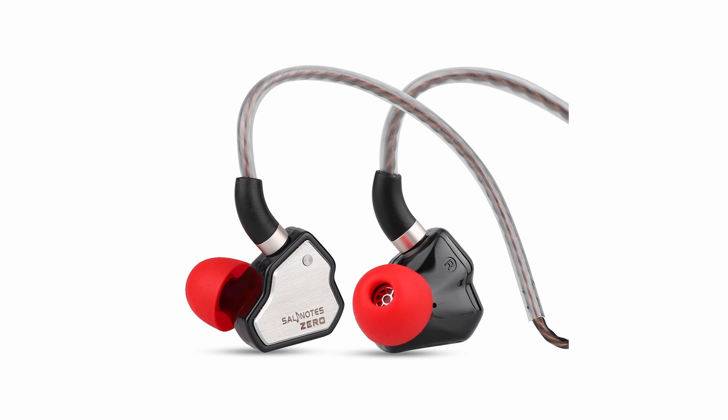Next, the Salsnote Zero. There's an interesting story on how I got my pair — my nephew recently got into the IEM game and these are one of the pairs that he got. At that point I hadn't reviewed them yet and he was kind enough to loan them to me, and I also loaned him my Mojo. The Zeros are an interesting pair of IEMs — I can applaud them for having a new chassis shape rather than the done-to-death custom universal shape. It has a rather nice triangular design that for some reason fits in my ear quite well. The chassis is made up of two pieces of plastic with a metal piece on the front, and it has a two-pin termination. The cable is well-braided and pretty manageable.